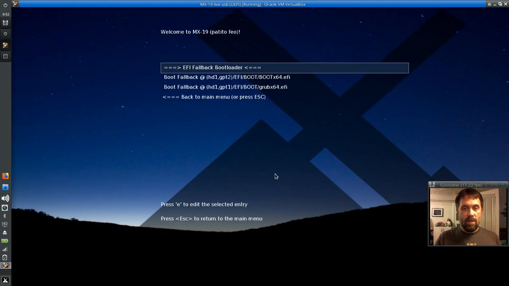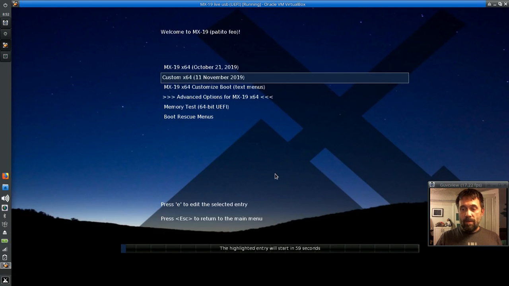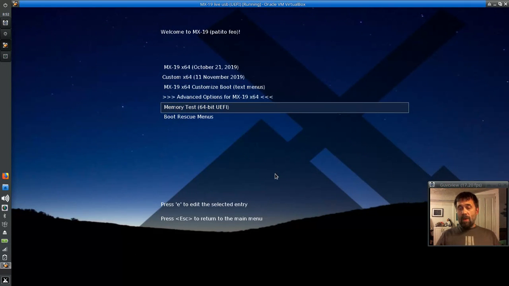I actually don't know what's on here. HD1 GPT1. Actually, those are the live USB in this situation. It'll just boot the live USB back over again. But if there was an installed UEFI system, it will find them. It scans the ESPs and will look for the bootloaders. I've actually booted a Ubuntu system that way, where the EFI stub had, I don't know, something happened, and I was able to boot that from this system.